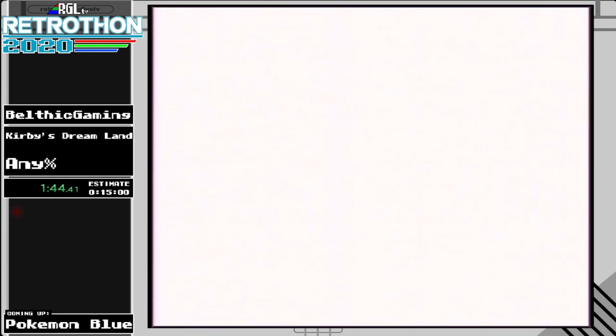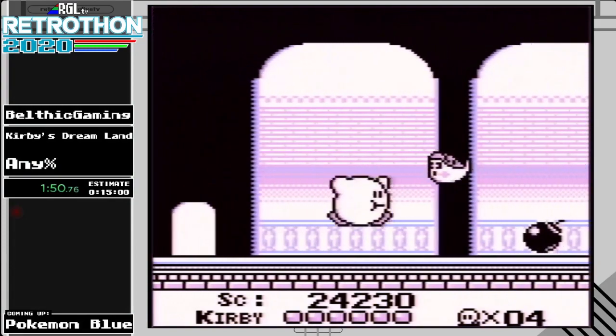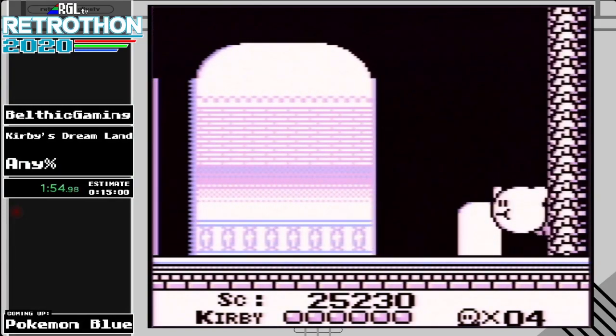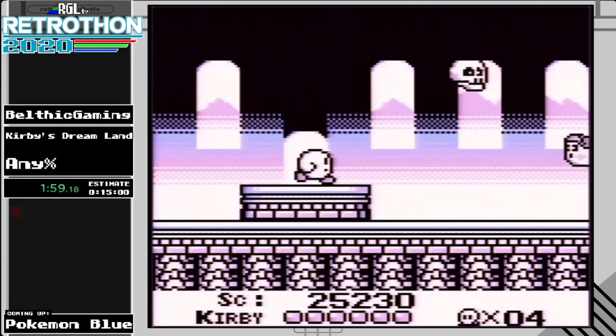Alright, going into Castle Lololo. So the cleaning ability, that's not really an ability in this game, comes at you right away, comes at you pretty hot. Here we're going to just missed the door hitbox completely. Doors are probably the hardest boss in Kirby Stream Land.